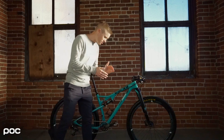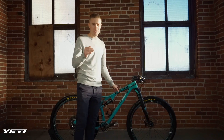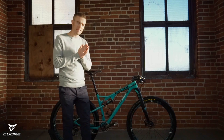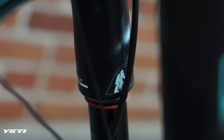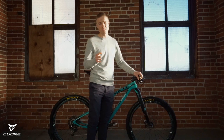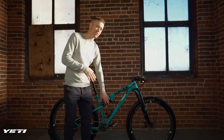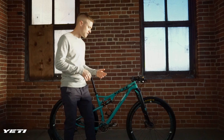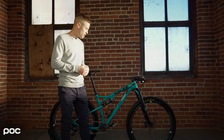Going back up to the frame — the whole frame is covered in InvisiFrame. They make templates for your bike and you just apply the decals to protect the whole frame. Really easy to do, and I'm putting up a video on exactly how to install it. For suspension setup, I run the fork at about 97 PSI with rebound set as fast as it can possibly go — the lowest amount of rebound damping possible. I'm trying to match the shock; it's a strange tune but feels great. I'm three clicks out from as slow as you can go on the shock rebound, which makes the bike balanced.